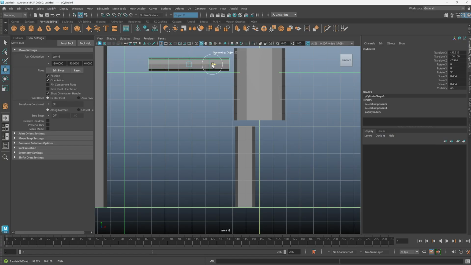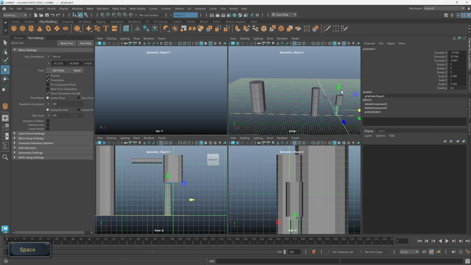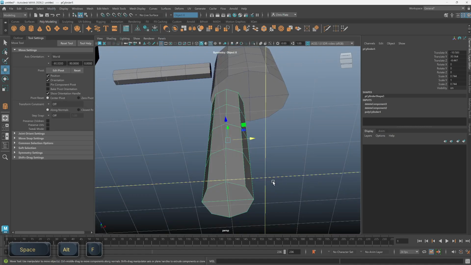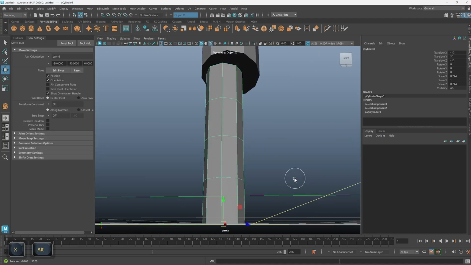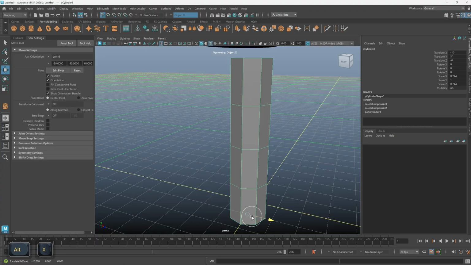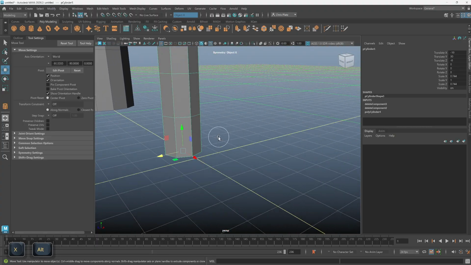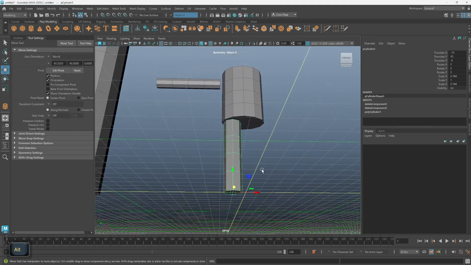And remember, the tool head, the arrowhead's always going to be the safest one. You can grab the line, sometimes that's a little harder. You like grabbing the arrowhead on there. We'll go to the bottom of the foot here, and D and V. So snap to that vertex, and then let go, and then hold X, and then snap that to the grid. And there you go. And that's going to be for sure centered up. You can see the lines match perfectly with the axis lines there.